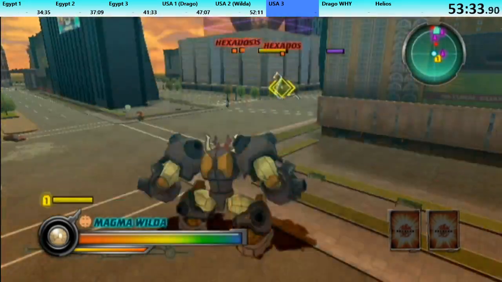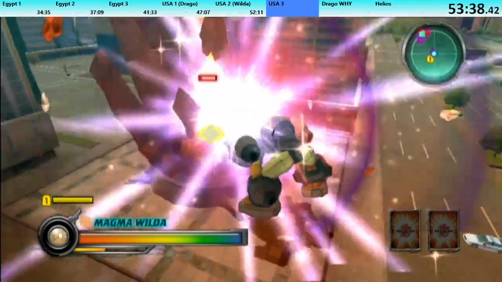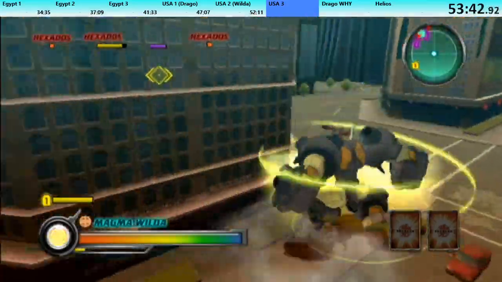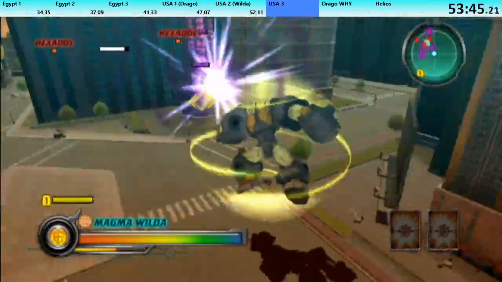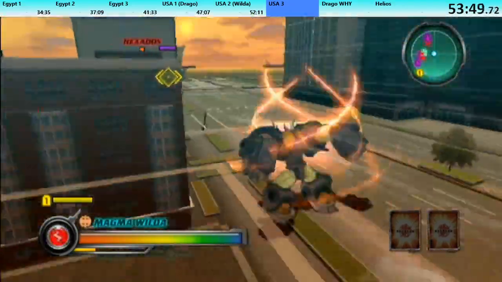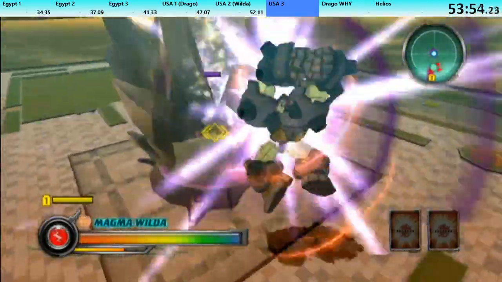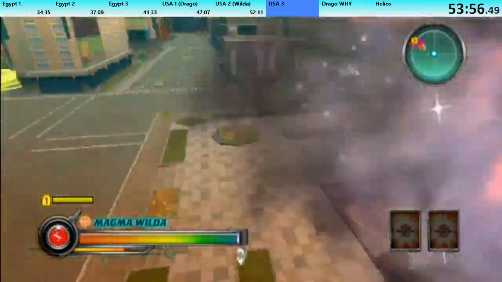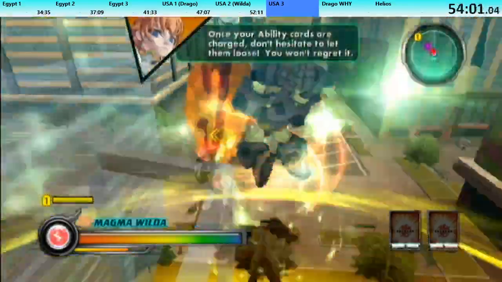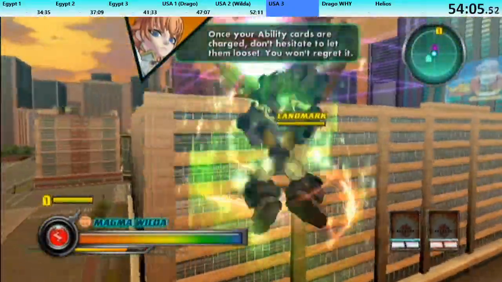This is it, guys! The huge crystal! So, I think I mentioned it earlier. I didn't finish. Oh, that's actually pretty helpful because this last crystal is light. And I got another one. Once your ability cards are charged, don't hesitate to let them loose. I actually killed all of them. That's actually kind of nice.